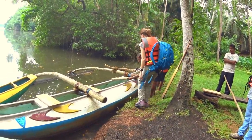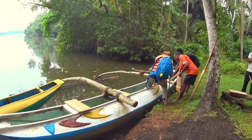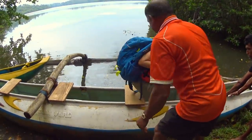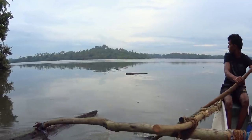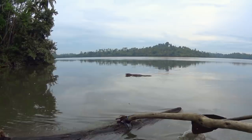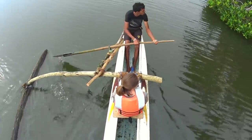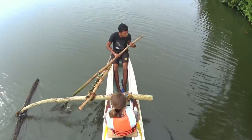Today we're heading out onto Ratgama Lagoon near Galle in Sri Lanka. The water monitor lizard, endemic to South and Southeast Asia, can be found in abundance in Sri Lanka, so you can expect to see some like this guy during your trip. The lagoon is extremely beautiful, and the hand-rowed outrigger canoe means you can enjoy the peaceful atmosphere. But that isn't the only reason we're visiting.